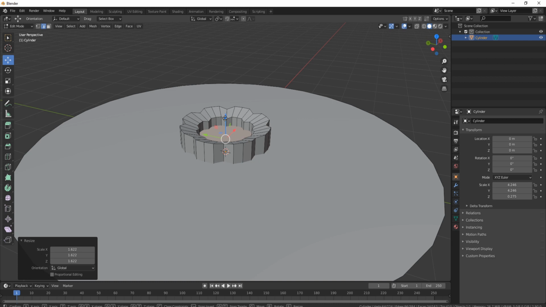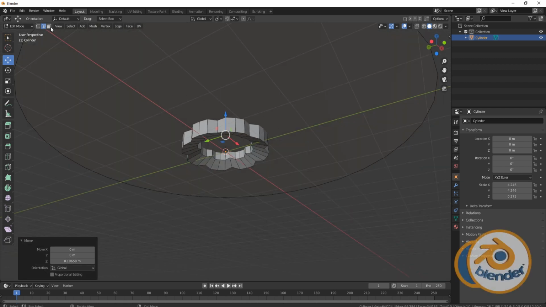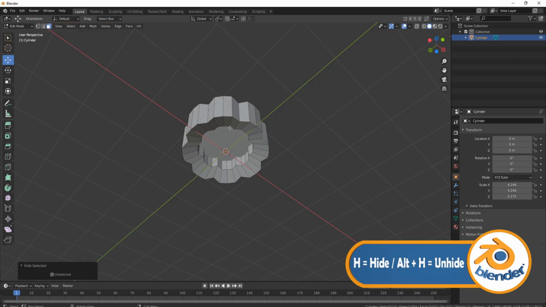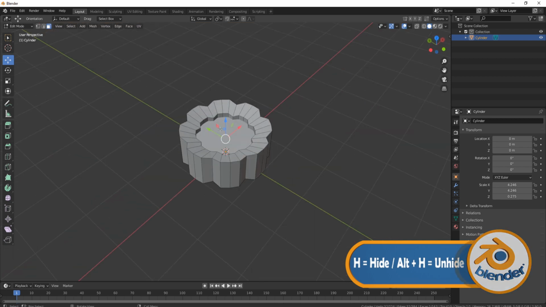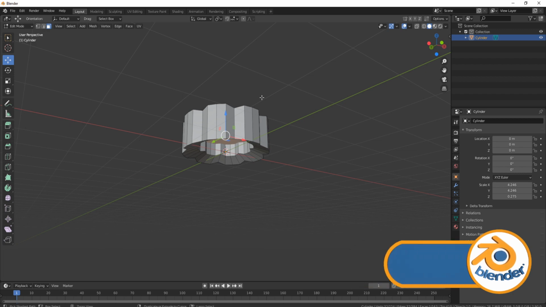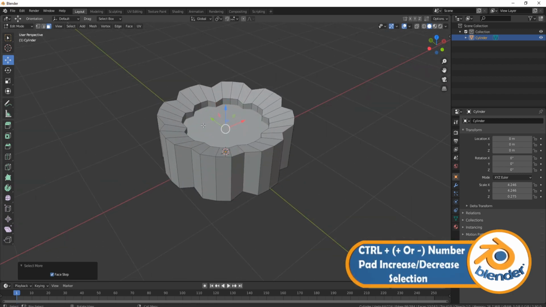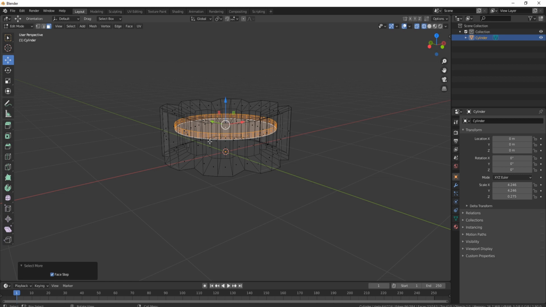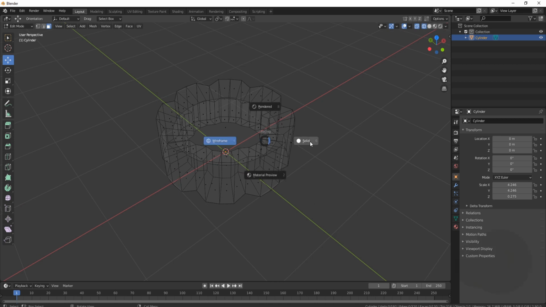I think I just need to pull it up a little bit, something like that, and then I want to bring this in where my glass is going to be. The easiest way to do that is to grab your template, press the H button to hide it out of the way, come to the bottom part of this other cylinder, press Control and plus on the number pad, and that's going to select everything up to, but not including, this face. In other words, if you press Z, go into wireframe, you'll see I've selected everything apart from this top face. Now if I press delete faces, and press Z to go back into solid, you should be left with just this part.